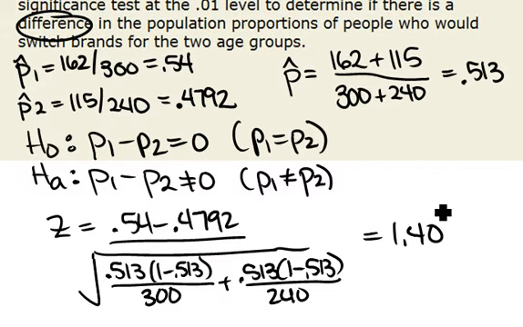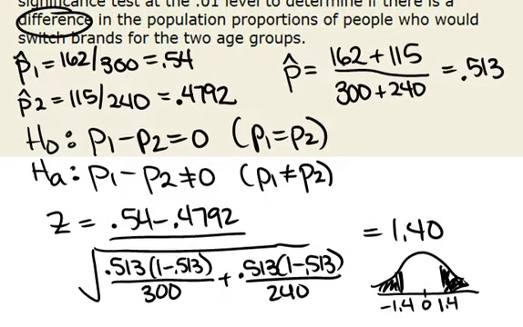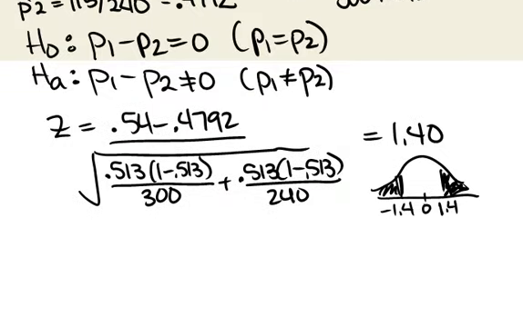We next need to find our p-value. Because we have a not equal to, we're doing a two-tailed test, and so we want the area in both tails beyond 1.4 and negative 1.4. So the picture would look like this, where we want the shaded area in both of these tails, and these are both the same since the normal is symmetric about 0, so we can really just look up one of those areas and then multiply by 2.